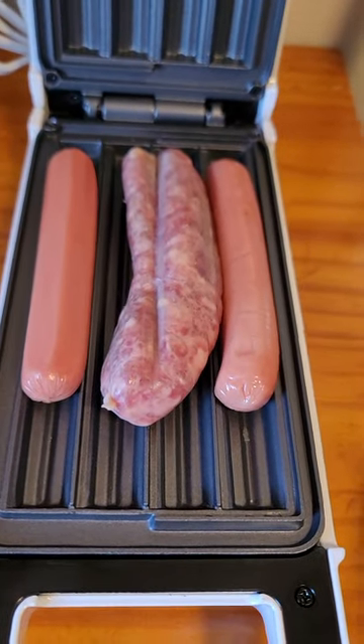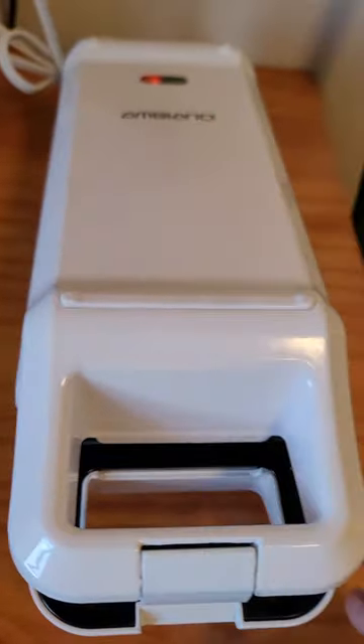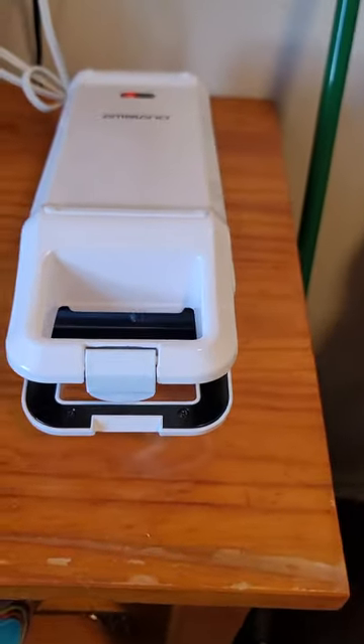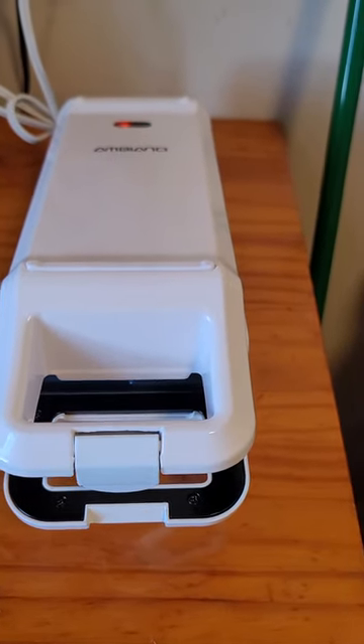Guys, you got to go ahead and get one of these — quick hot dog, you can study and be on the road, you can take a road break. If you got one of those outlets in your car or vehicle, you can stop on the road and just put this sizzle together and you'll be good.